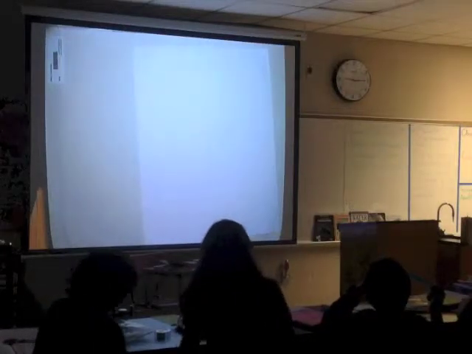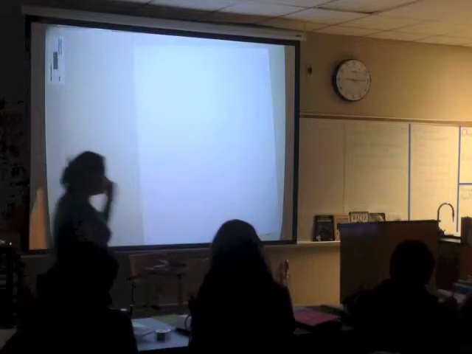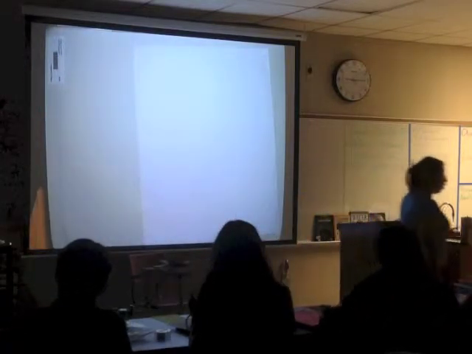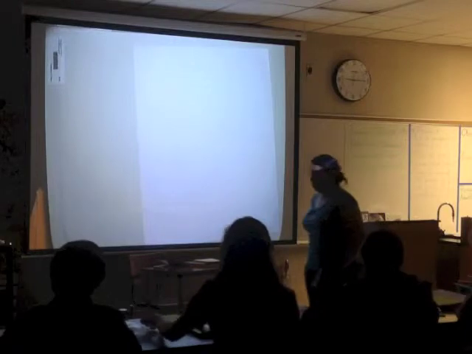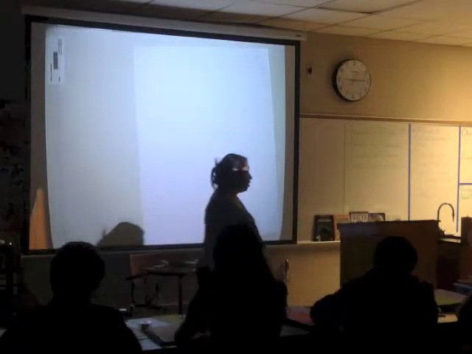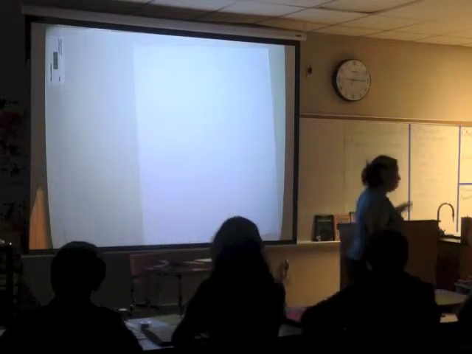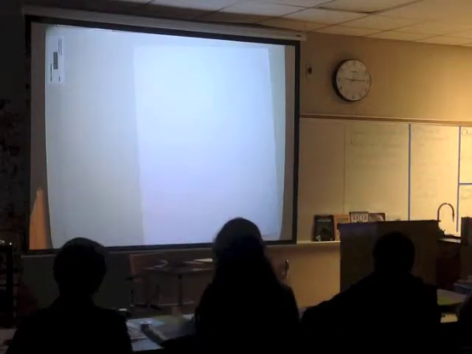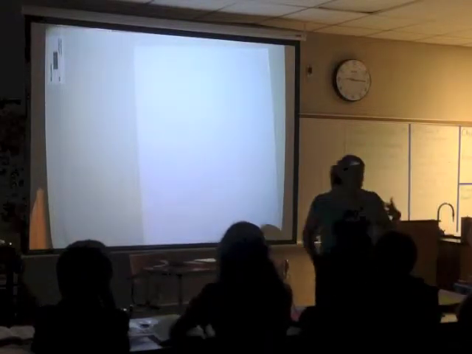Please. So our objective today is that we're going to differentiate properties of metals and nonmetals. Yesterday we took some notes over metals and nonmetals. Now we're going to take it a little step further, or basically just look at it in a little bit more detail on the different properties that they have. So by the end of this period, you should understand the properties pretty well, okay? And you should be able to answer the essential question, which states, when would you want to use an object made of metal in your everyday life, and would you want to use a non-metal?